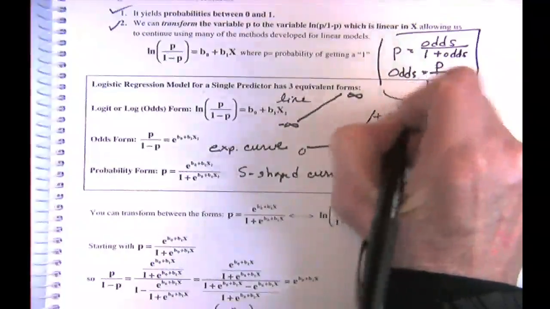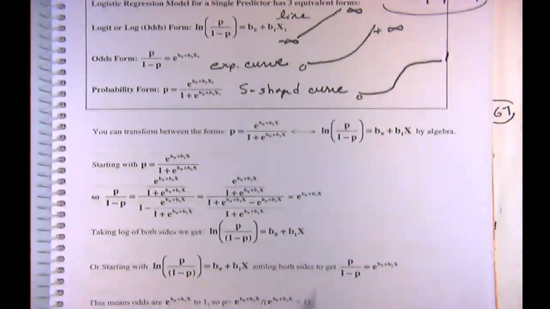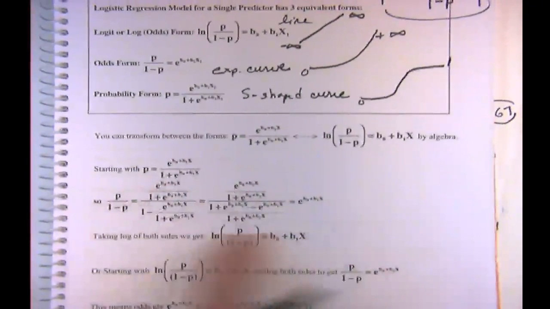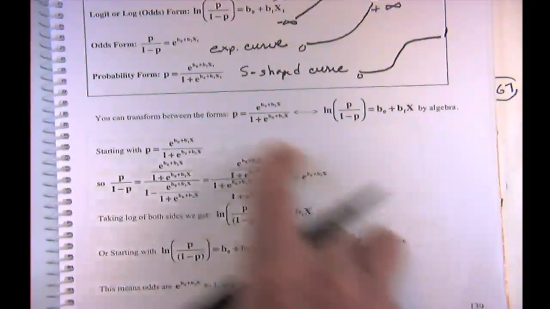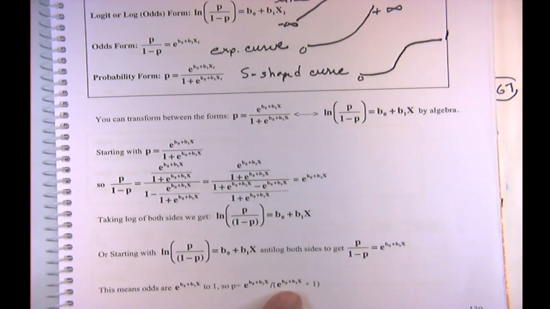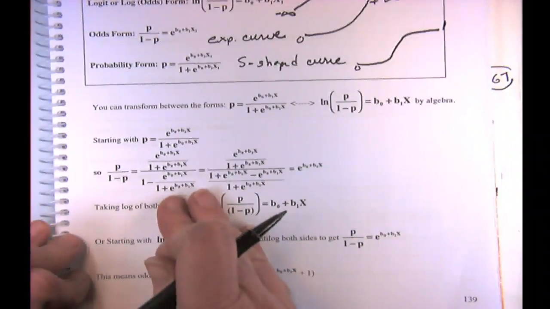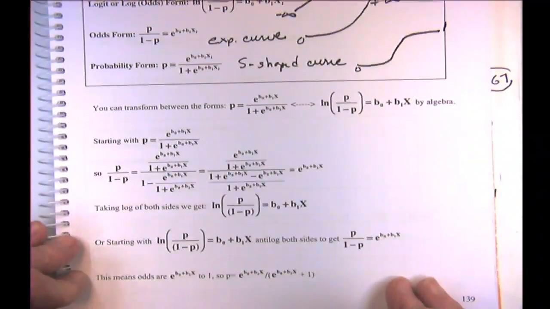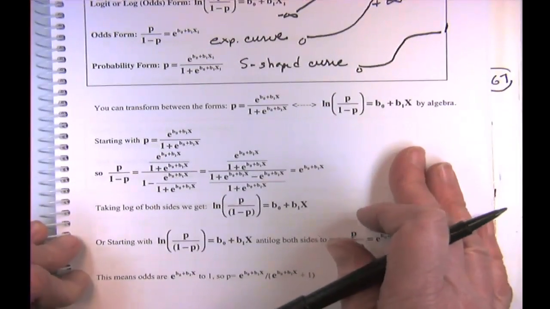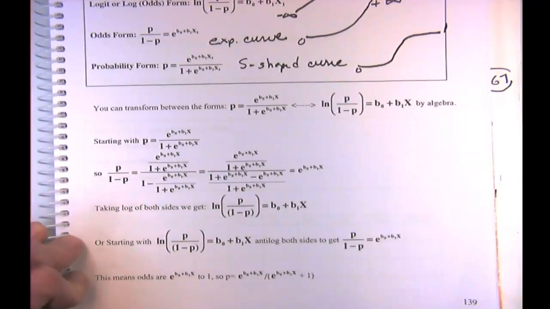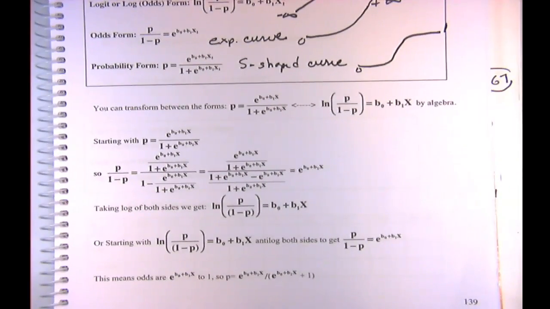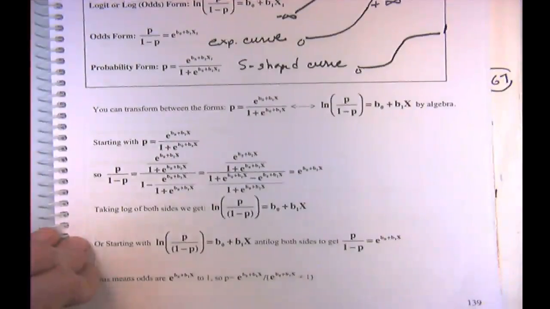So you can go back and forth, and even though this looks really messy, it's just because the function's so messy. It's a few algebraic steps. It's really pretty simple, but it looks awful. So why don't we just look at this later? You can transform back and forth between these, and why don't we just familiarize ourselves first with how you calculate odds and probabilities and log odds, just with numbers, and we'll get a good feel for it. Then it'll be very easy to see this. All right, so let's do that.